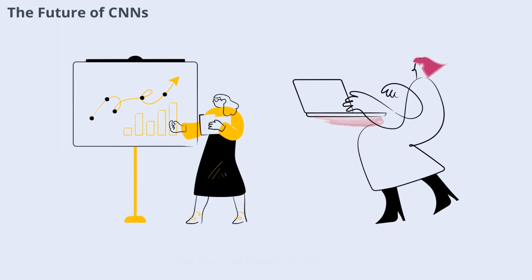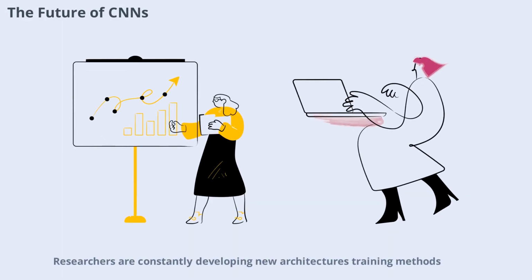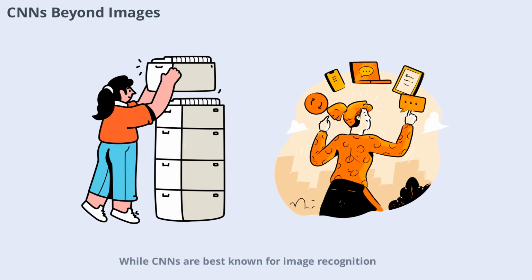The future of CNNs is bright. Researchers are constantly developing new architectures, training methods, and applications. From real-time video analysis to advanced medical diagnostics, CNNs are set to play an even bigger role in the years ahead. While CNNs are best known for image recognition, they're also used in other fields.